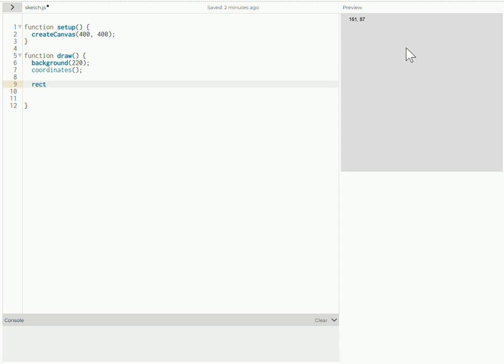So let's just make a rectangle somewhere. And just for anyone else who might be watching this, if you type this in, this will not work for you. I do have some special functions that are hidden that you can't see. So if you type this, you will not see those little coordinates here. But remember, you have to think about this canvas as a grid. I just kind of hid the grid away and just left the coordinates there so I can kind of see where my mouse is.